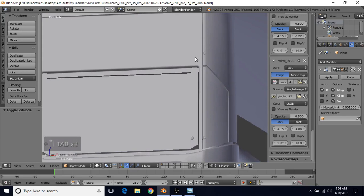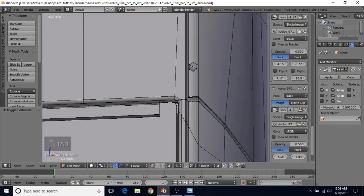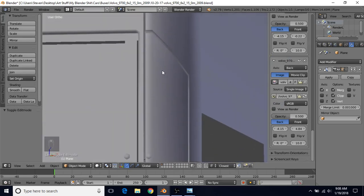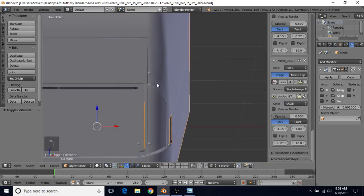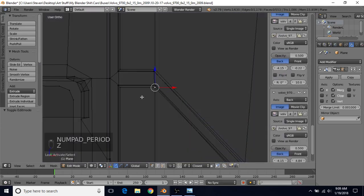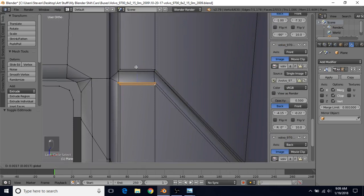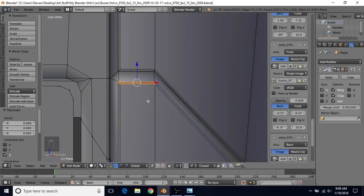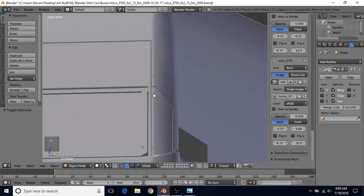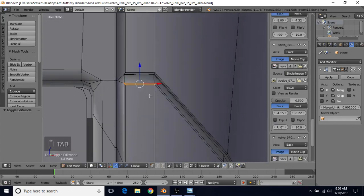We now have our new crease lines. If you want to make them smaller - I may make them smaller because there's too much space here. What we can do is tab into edit mode, select one of these vertices, press period to focus in, Z for wireframe, C for circle select to get all these vertices in this area, and just drag them up a bit to make it a little smaller. That'll help make it look closer to the rest of it. I think I'm pretty happy with that - it's all looking good.